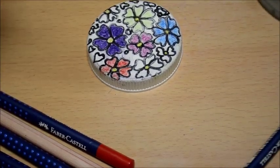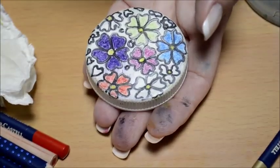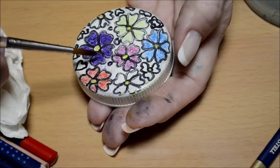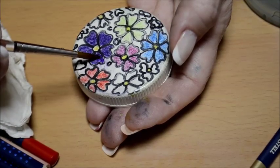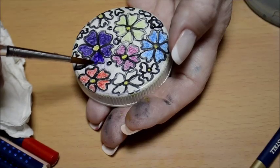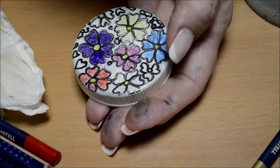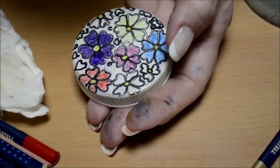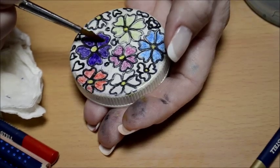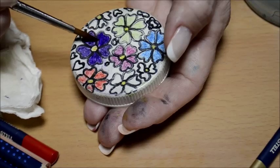I'm just going to get right to the point here. And get my watercolor brush and some water, and my paper towel napkin. So when I go over it with the watercolor brush, don't use a lot of water, just a little bit on your brush. And just pick up that color. I'm getting a little bit of streaking there. I just want to do it very lightly. And I like to go back and forth in a circular type motion.